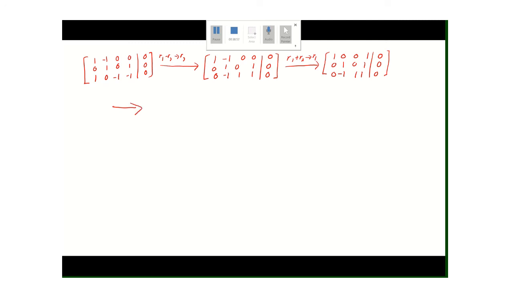And finally, I am going to take row 2 plus row 3 as my new row 3. Again, just doing my standard row reductions. 1, 0, 0, 1, 0. And my second row stays the same. And I get 0, 0, 1, 2, 0. I'm now in reduced row echelon form. So let's solve this out. I can see by looking at it that x4 is going to be a free variable. Everything else is a basic variable.